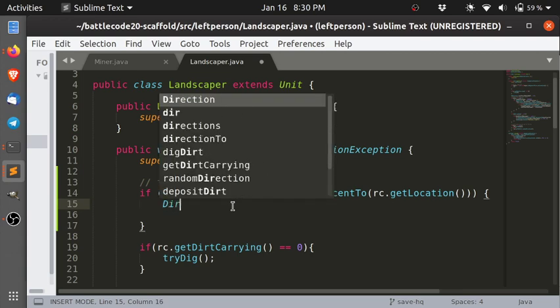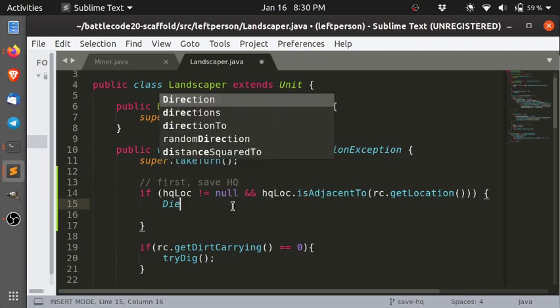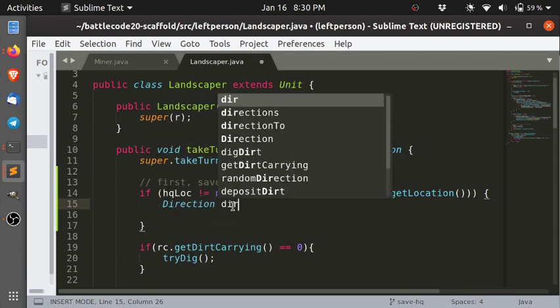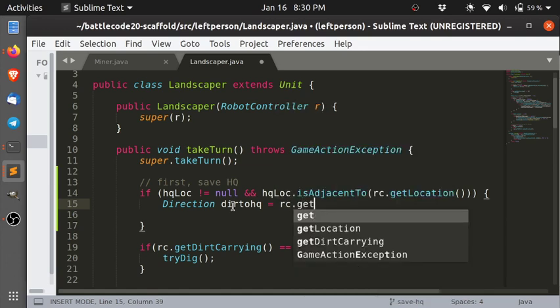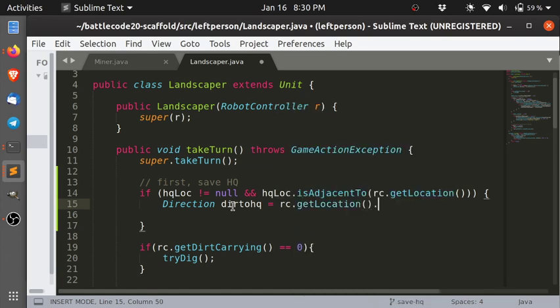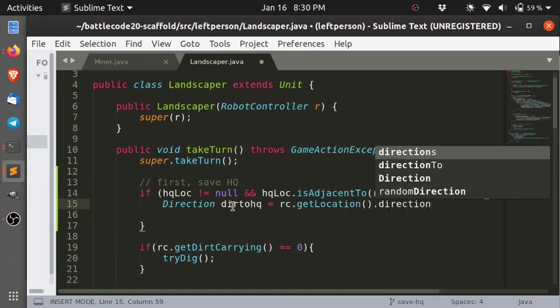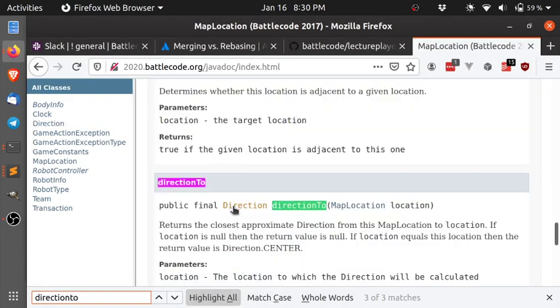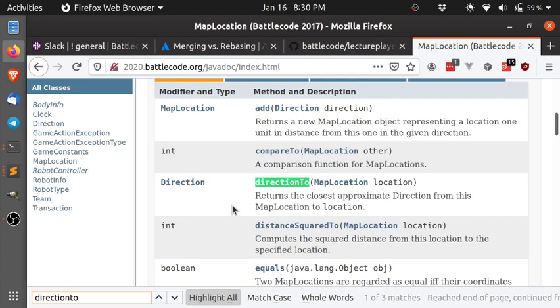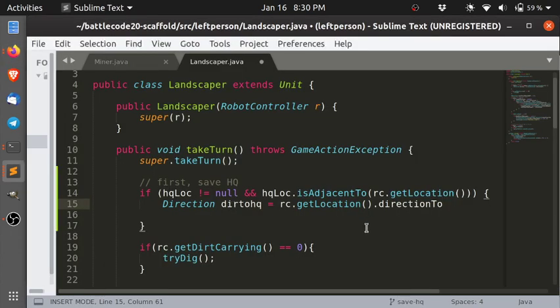We'll say direction dirt to HQ equals rc.getLocation.direction to. I should make sure I'm using that one right too. Direction to HQ lock.